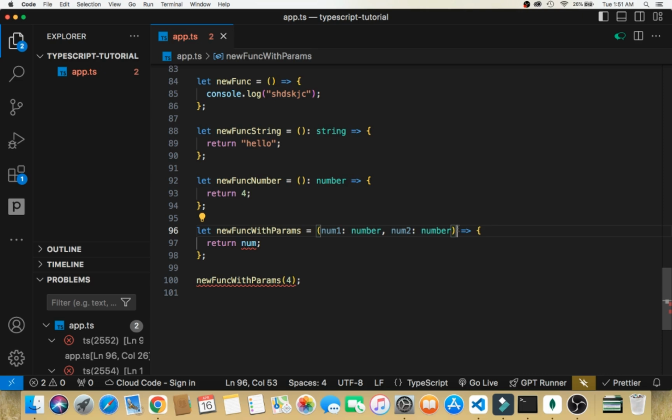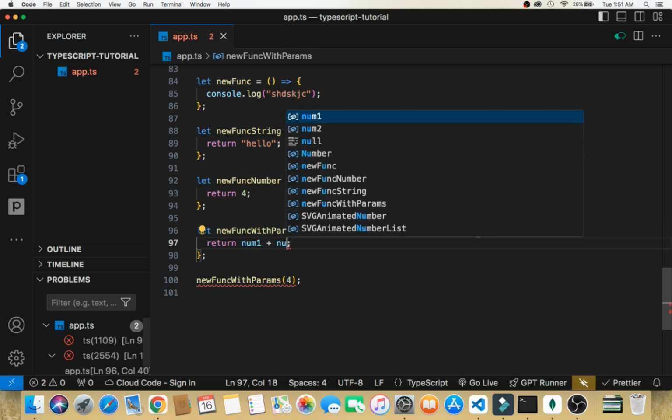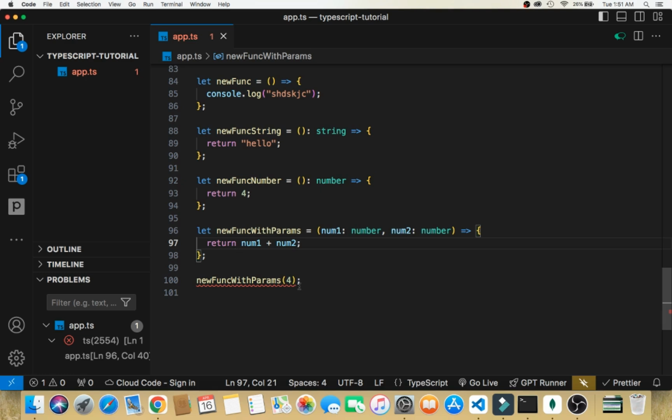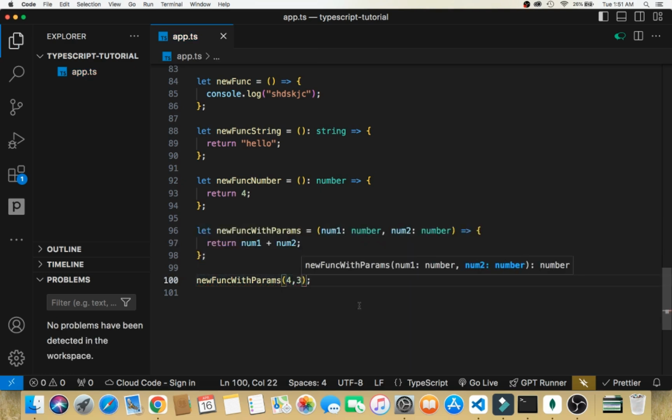Now that I've defined that type, I can say num1 plus num2, and then I would say 4 plus 3, and you realize that it works.